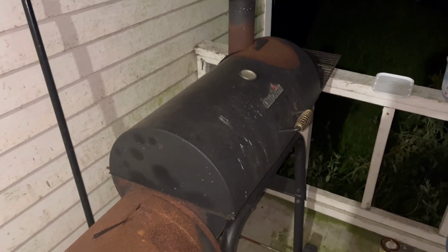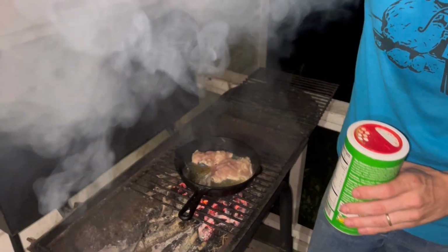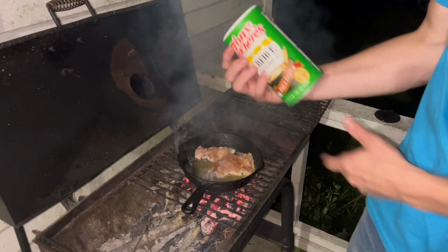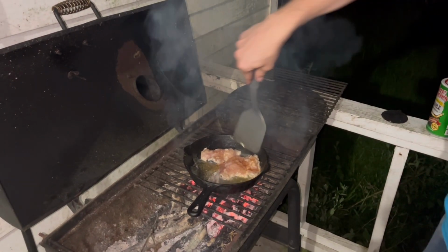I only smoke mine for about 2 minutes. Once you open it back up, you should be hit with a big wave of smoke. If you do this too long, your fish will be over smoked and all you'll taste is smoke. If you don't do it enough, then you won't even be able to tell the smoke's there. I use some Creole seasoning to put on top just to give it that extra kick, and then I'll flip it.